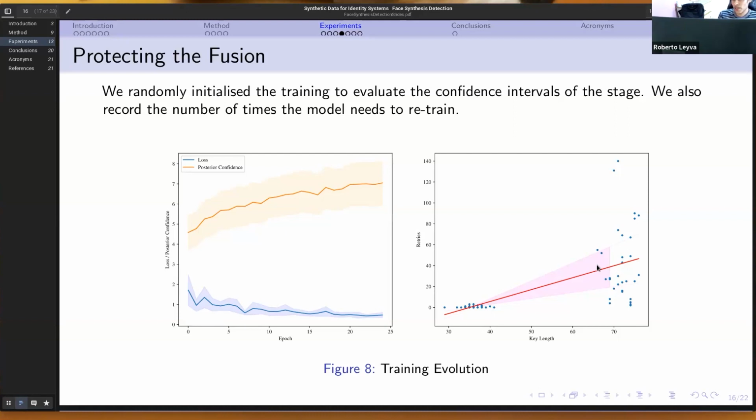So, to protect the model better, we need a longer key, right? But it also means that the model may not converge, and we won't be able to train the model well. What we found is that medium-sized keys still protect the model, and the accuracy is still good. So we cannot use that very long key; we have to use medium-sized keys to protect the fusion model. That's what the experiment reveals.